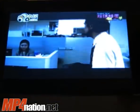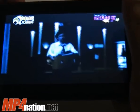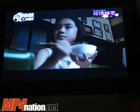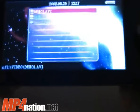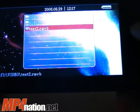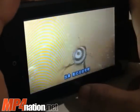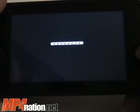Has good viewing angles. I think the VX767 does have a better screen than the VX767L. It's easy to fast forward. And it does have TV out and FM transmitter built into this also. There you go.